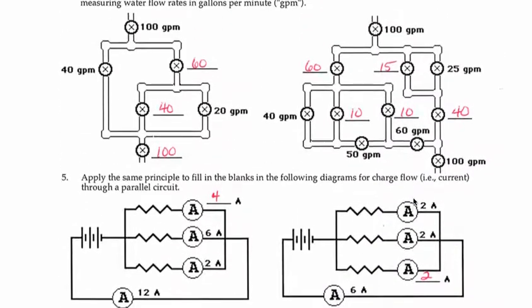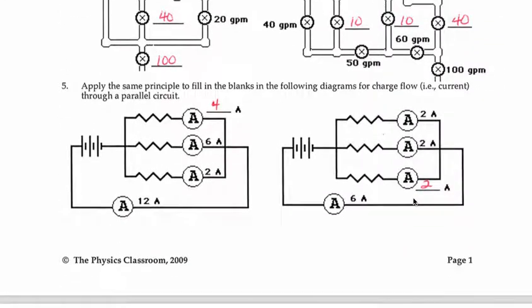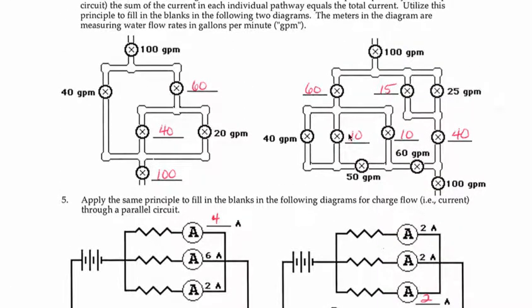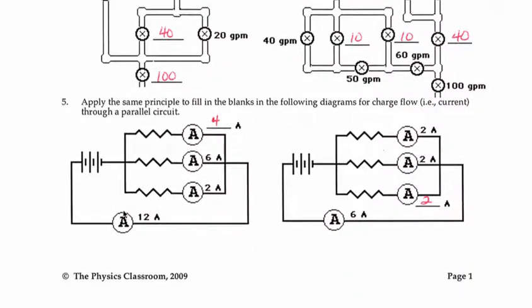For number five, it's very similar to number four, but instead of dealing with water, we're dealing with the actual current in the circuit. I know I have 12 amps of total current that will travel through here, meaning even though it splits among these three pipes, just like it might split among multiple pipes, I know the total has to be 12. I had 12 going in, I have 12 going out. I must have 12 in here. If I have six and two in these two legs, that gives me eight. The other four must have gone in the top leg. Similarly, in the second circuit, if I have six total amps, I have two in this leg, two in this leg, I must have two in the last because that is the only way to get the six amps.